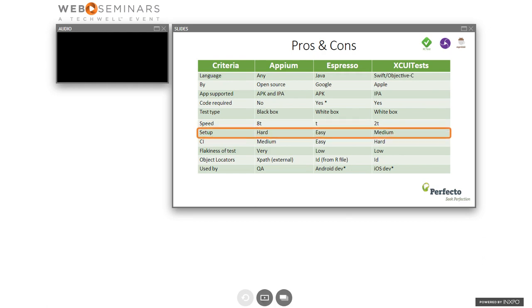So let's talk a little bit about the setup. When we're talking about setup, I'm not talking about only running one test on my local device. I'm talking about something more robust: more than one device, a few tests that run over time, and mechanisms that support tags. So to set it up in Appium, it's hard. You need to install the Appium application, and in some cases, if you have different devices, you need to install the device driver.